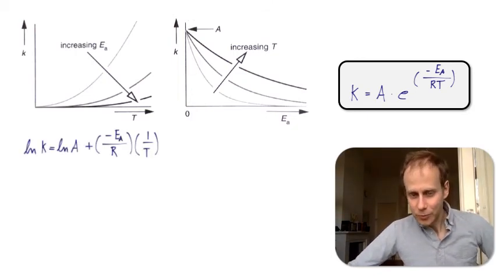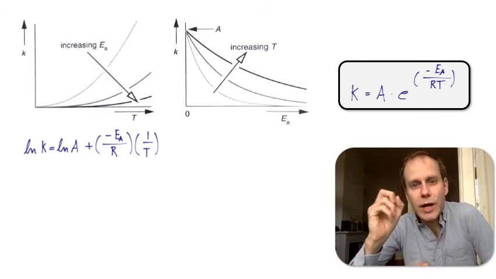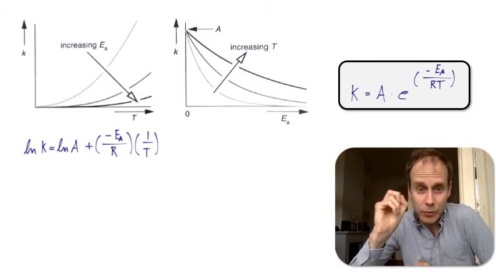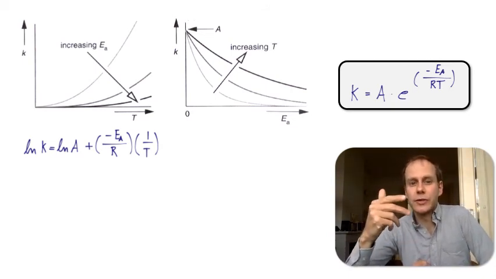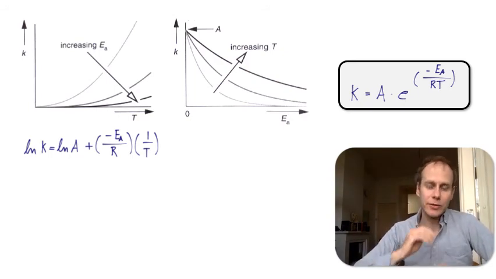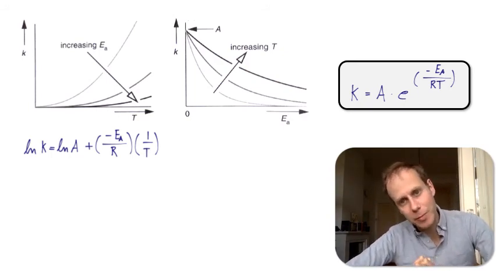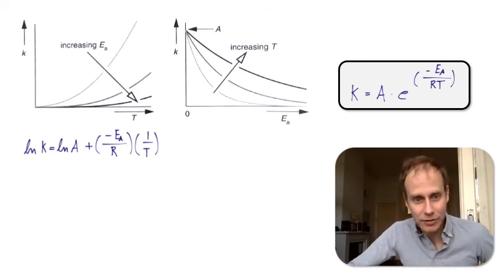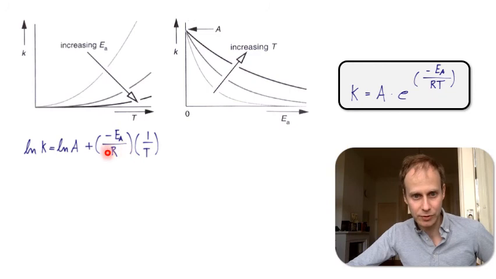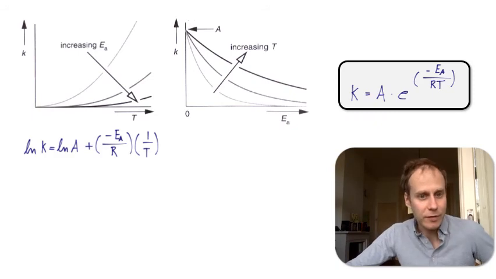So now, you may remember what we did last time with the rate laws: after we integrated the rate law, we linearized it in order to obtain a plot that we can fit our experimental data with. And you can do the same thing with this Arrhenius equation. So I'm linearizing it by taking the natural logarithm of the left side and of the right side. So ln k equals ln A, and ln of e to the power of something gives just the exponent, right? Plus the exponent. And the plus is also because of the logarithm law. So now I have a linear equation.